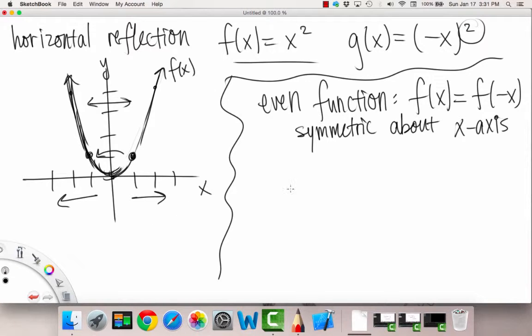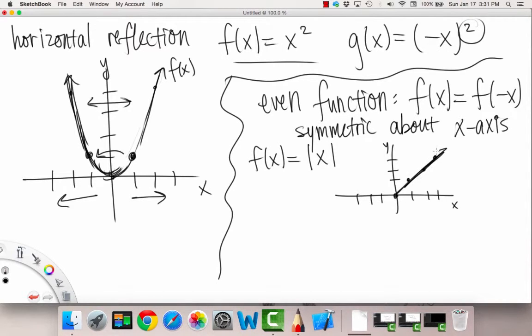Okay, so here's another example. Let's look at f of x is equal to absolute value of x. I kind of just alluded to that in the previous statement. Anyways, so in this case, we have x and y, right? 0, 0 is a point, and then 1 gives us 1, 2 gives us 2, and 3 gives us 3. Anyways, so we have something like this on the right-hand side, and then when we look on the left-hand side, when we plug in a negative 1, we still get out that same value of 1 that we got when we plugged in a positive 1, okay?